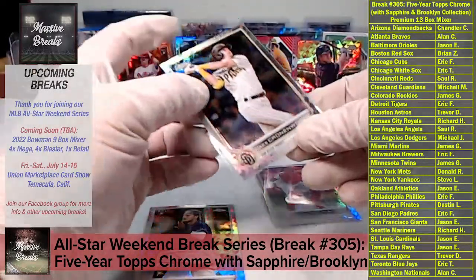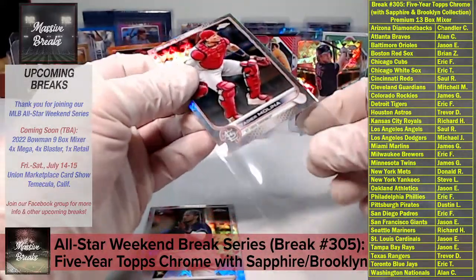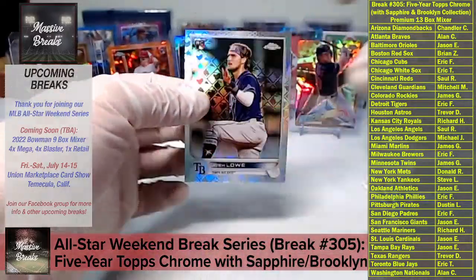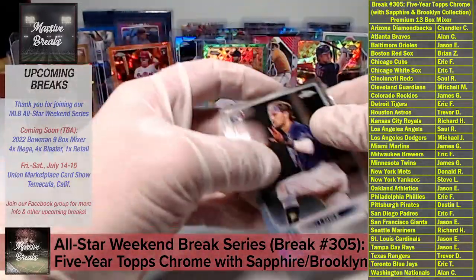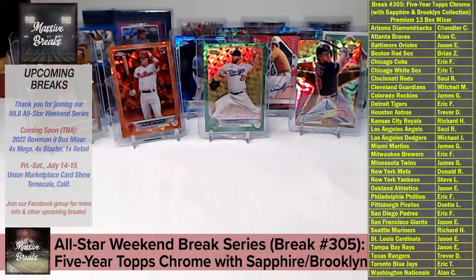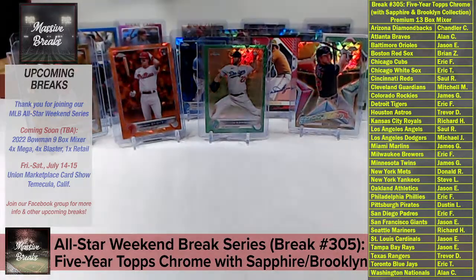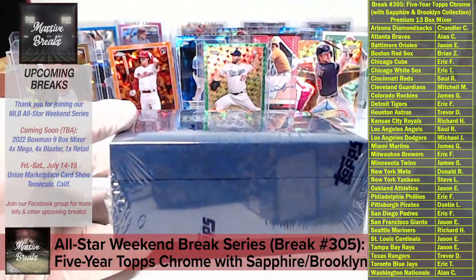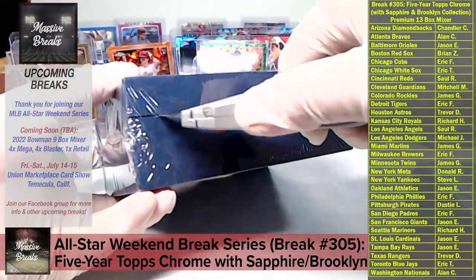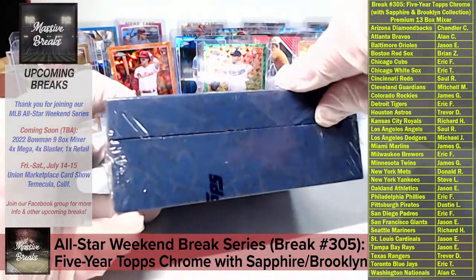So all that we got left now is Brooklyn Collection. We'll do a break recap as soon as this is over, and then we'll get straight into sorting this and getting this all shipped out. A good chunk of them will go out tomorrow, and whatever doesn't go out tomorrow will go out Thursday. You know, we like to get them out a little quicker than that, but just with eight breaks worth, that is going to be difficult. That's well over 100 packages we're putting together.